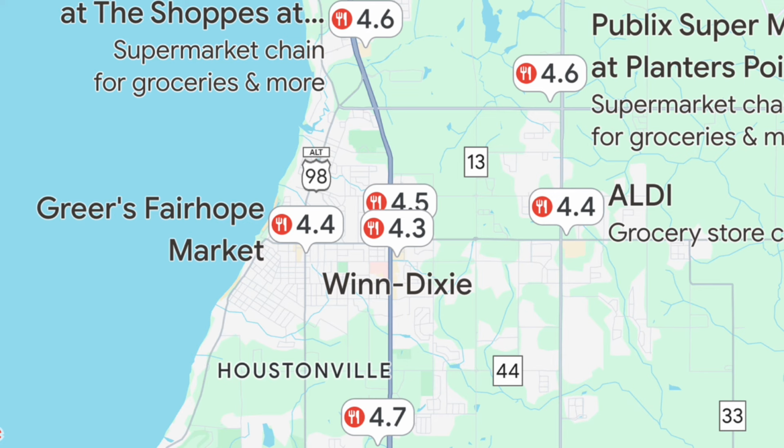Now, if you leave that Publix on 181, you take a right and go south on 181, there's an Aldi's. If you don't know what Aldi's is, it's a smaller, discounted type grocery place. They're really growing all over the country. And then right next door to Aldi's is a Super Walmart. So let's go back over towards the downtown area.